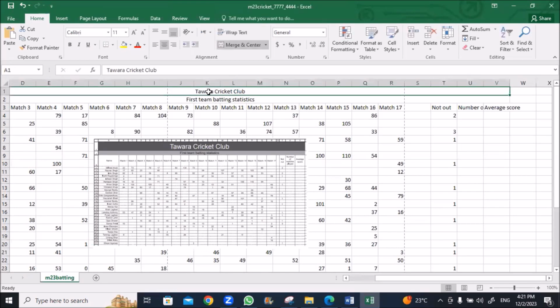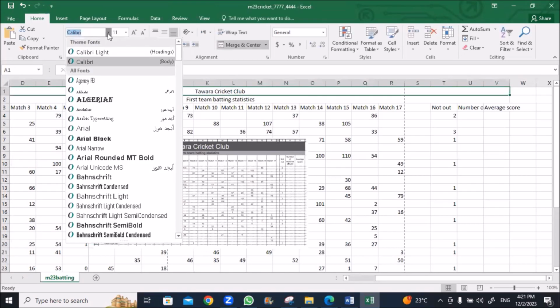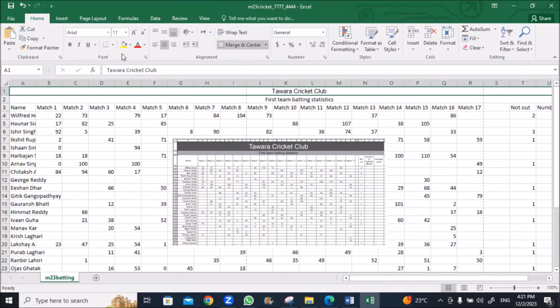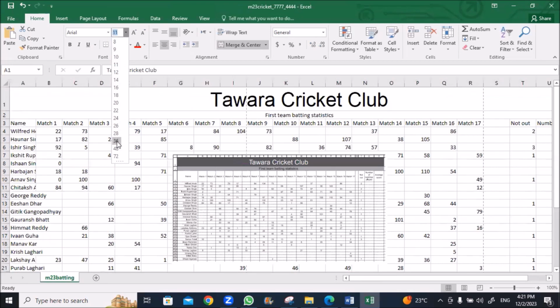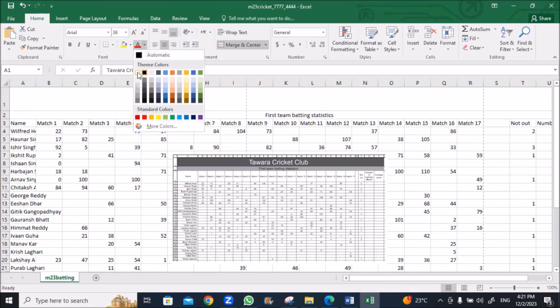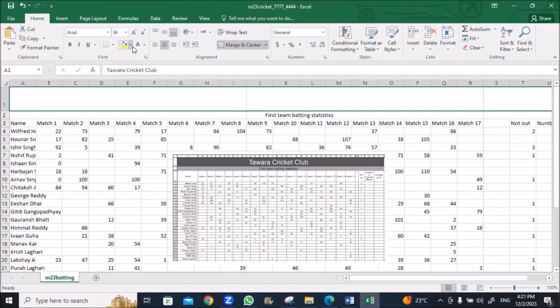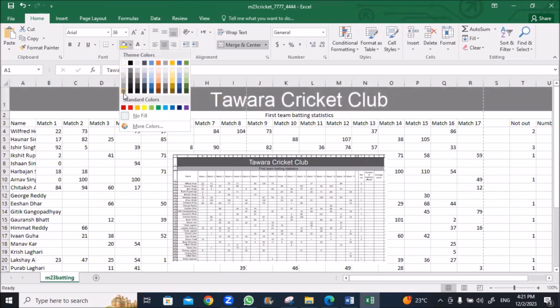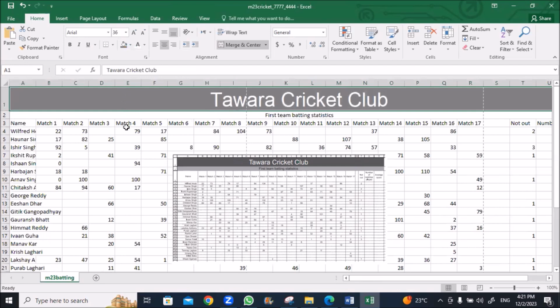So the font will be Arial with size 36 and white font, and the background will be dark gray scale.